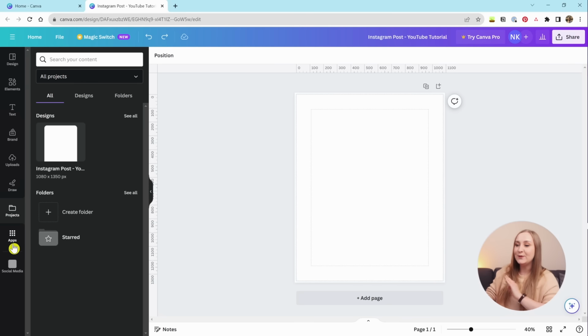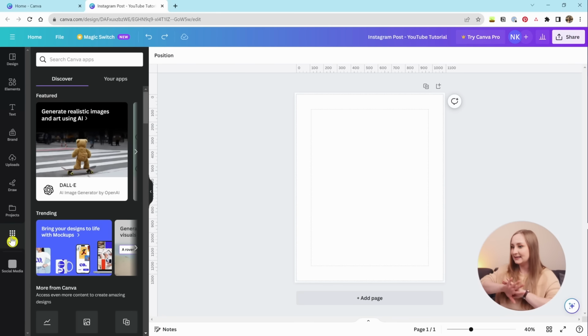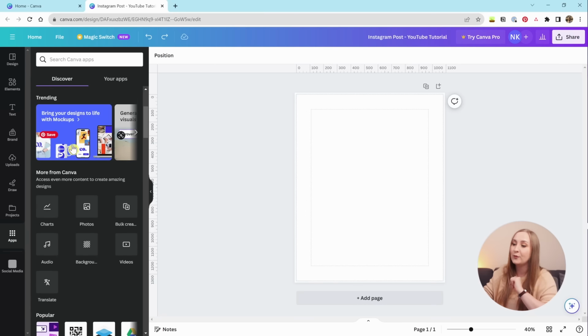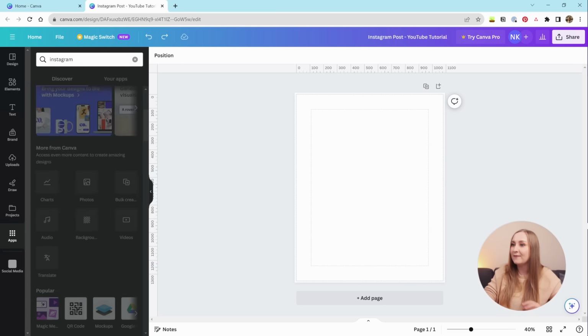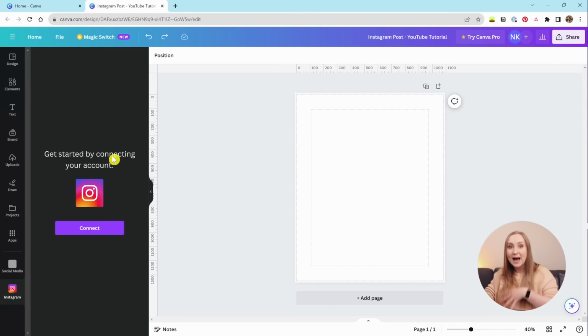And last but not least, we've got the apps tab. Now, apps is this incredible place where all the different kind of integrated apps with Canva come to play. You have all the different options to improve your workflow. There are generative apps in here that help you, again, as you can see in here, DALL-E, it generates realistic images using AI. There are so many AI apps from within here as well. If I search Instagram, for example, I will be able to connect my Instagram account to the Canva account, and this way I will be able to just pull images from my Instagram straight to Canva. Super cool option. So many different types of apps that you've got in here.